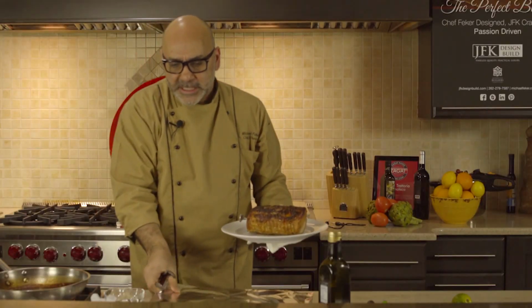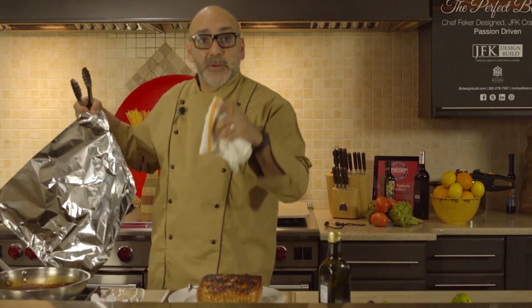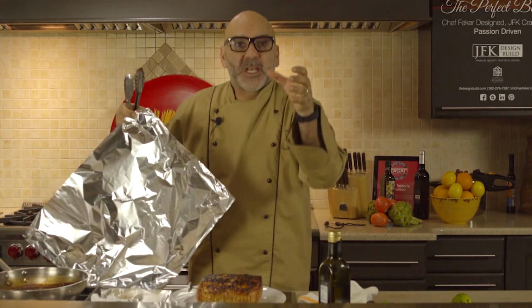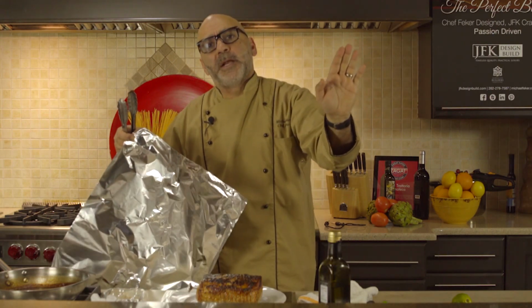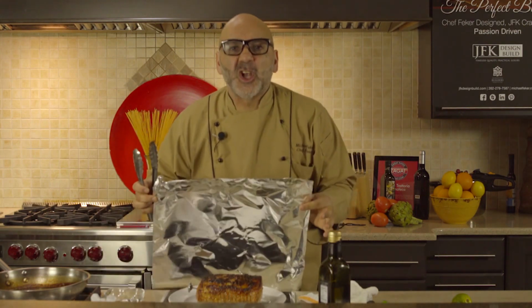Many of you are going to say, Chef, you left the thermometer in there. That is correct. The reason is because if I take that thermometer out right now, all the juices are gonna go run. Why? Because the protein fibers are being pressed. We gotta let the meat relax, any protein. So we're gonna leave the thermometer in there and you're gonna see what's gonna happen. We're gonna tent this. This process is called tenting.